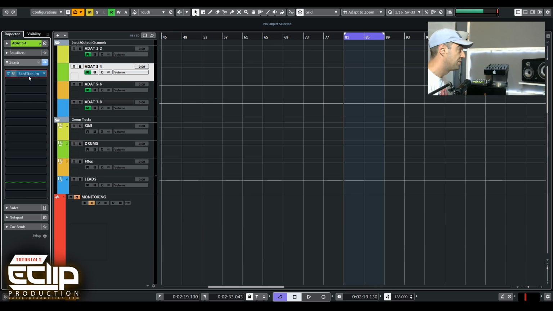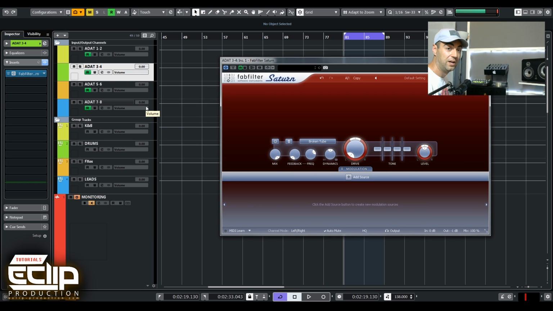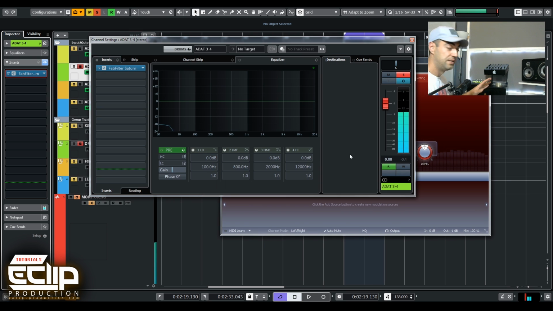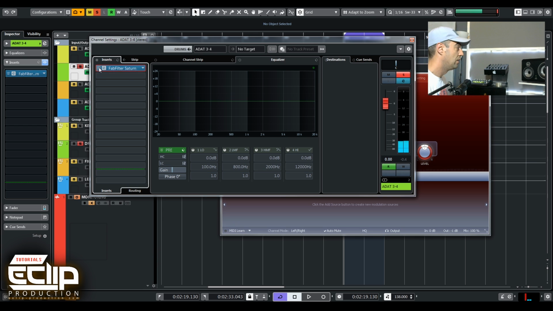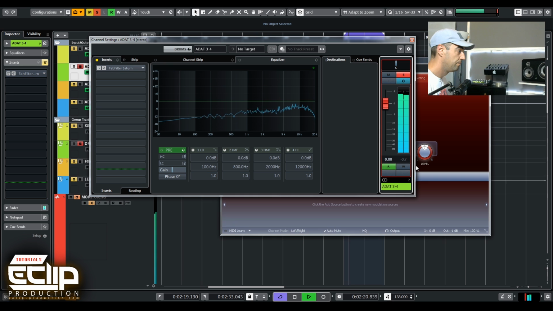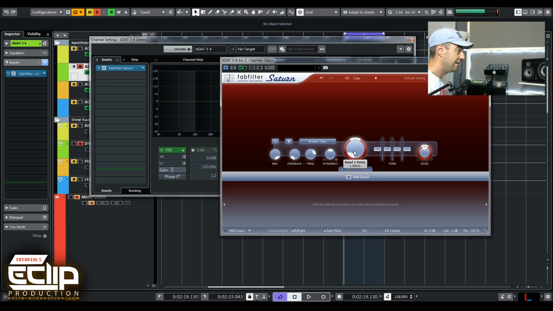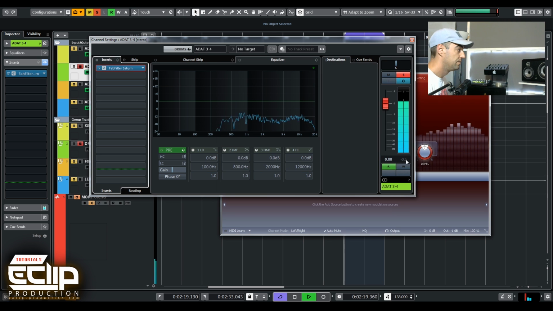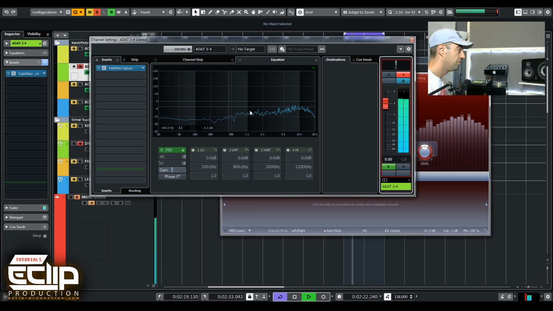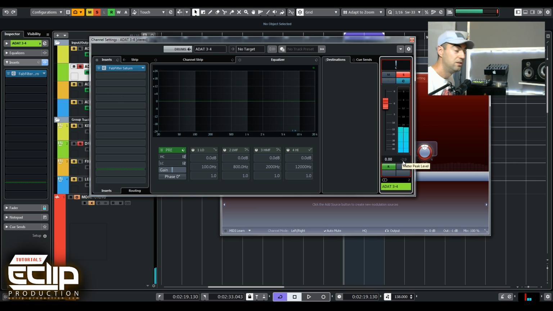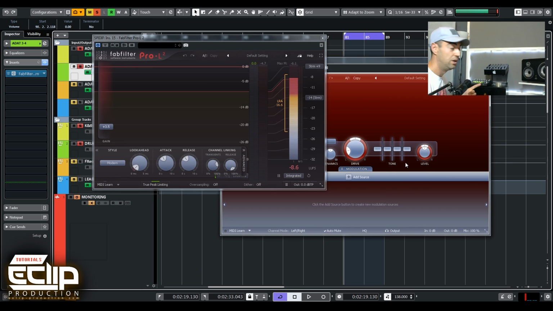And now I put the Saturn on the whole group of drums, all the hi-hats with snare, so all the stems with the hi-hats. Without Saturn, minus 0.5, and with Saturn, with drive on let's say 5%, minus 2.9. So only by inserting Saturn on the whole drum channel of the loops and the hi-hats, you are able to save like 3 dB of the transient, and this is a lot for bringing up the volume of your track. So let's check now with the limiter.